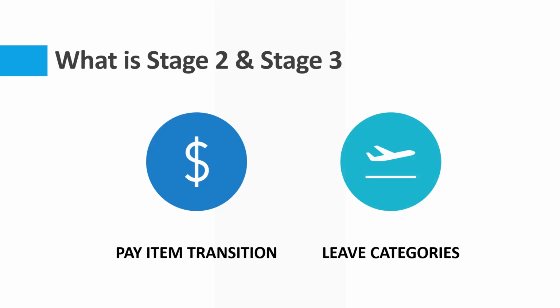So new earnings categories like directors' fees, bonuses, and commissions, they're already available in Xero Payroll if you do want to get a head start, but more will be coming. And Stage 3, which is the final stage and coming soon, this will be the final step in the transition and will break paid leave into additional subcategories.